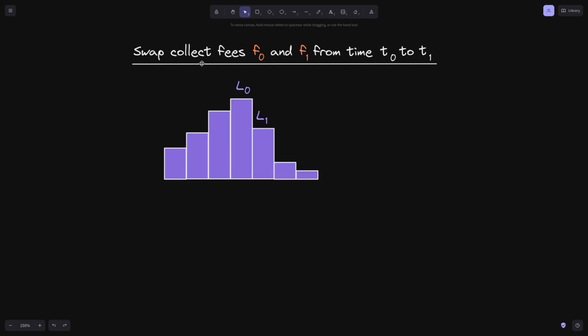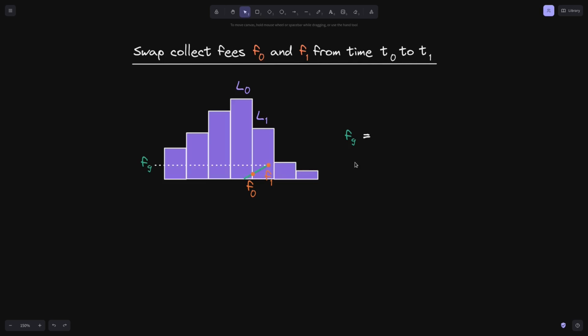So let's say that there was a swap and a collective fee of F0 and F1 from time T0 to T1. Here's liquidity L0 and L1. And let's say that this swap collected fee F0 and F1. And again, notice that fee growth increased. So now, after the swap, the current fee growth will be over here. Now, as a note, here I am mapping two things on the vertical axis. One, I am mapping the liquidity, and I'm also mapping fee growth. The units of fee growth and liquidity are different, so you cannot compare the height of fee growth with the height of the liquidity. Here, I'm just trying to visualize that a swap happened, and the liquidity during the swap looked like this, and fee growth increased.